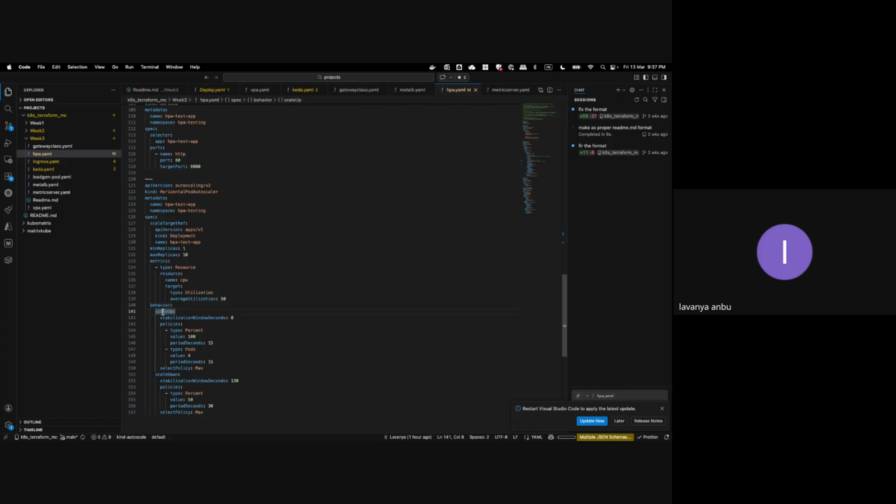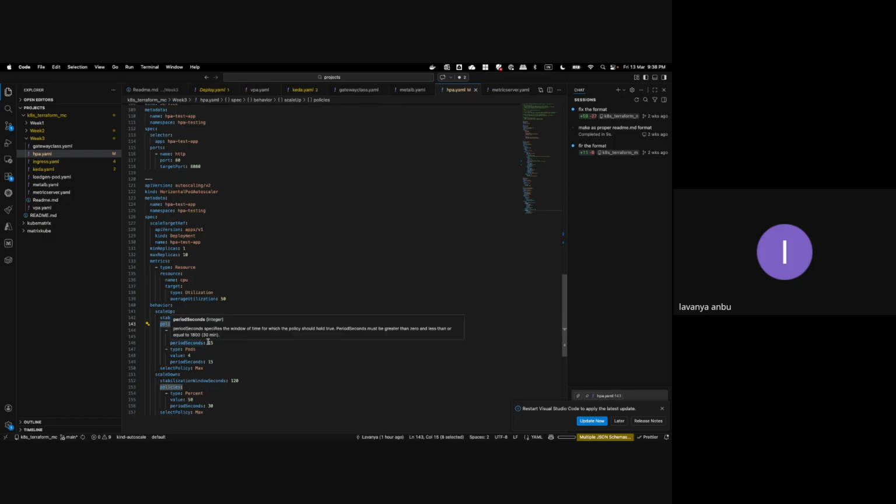So for scale up behavior, stabilization window seconds. For example, I scaled one pod, so I added pod number 2. And then before it is even stabilized, it can scale another pod, right? So you can give a stabilization window of 10 seconds or 20 seconds and then start with the other pod. So this is that stabilization window.